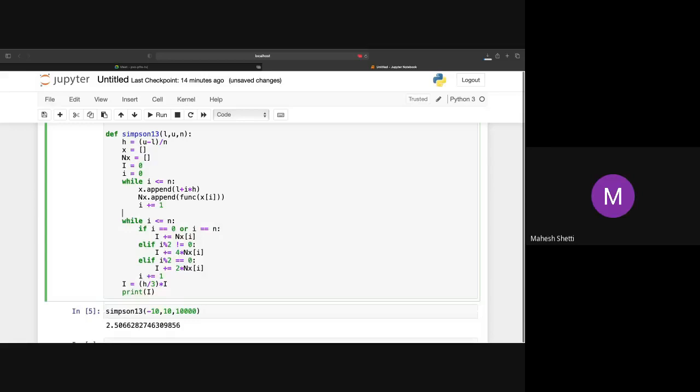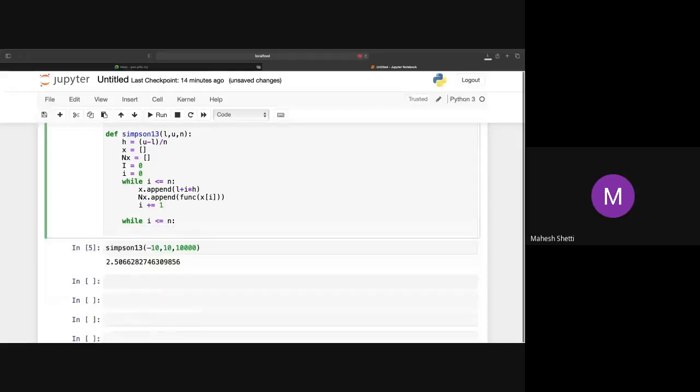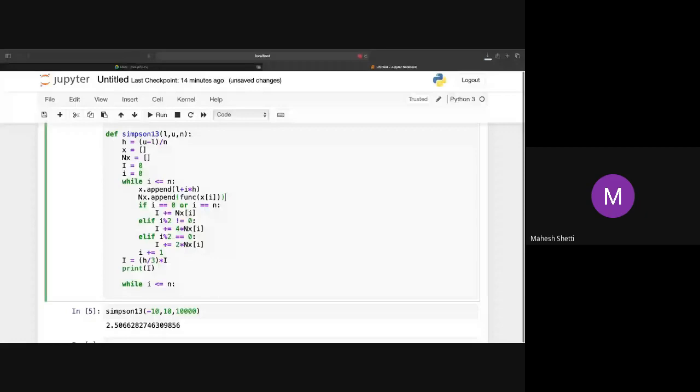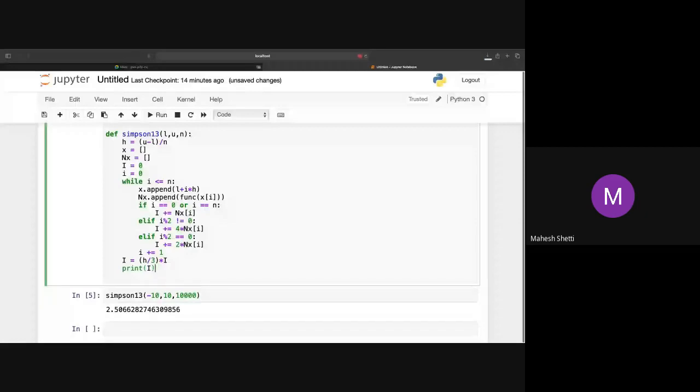This is simpler. But if you want to, you can build a template for Simpson rule, then you may do something like that. So that function itself can be used wherever you want to do an integral by Simpson rule.